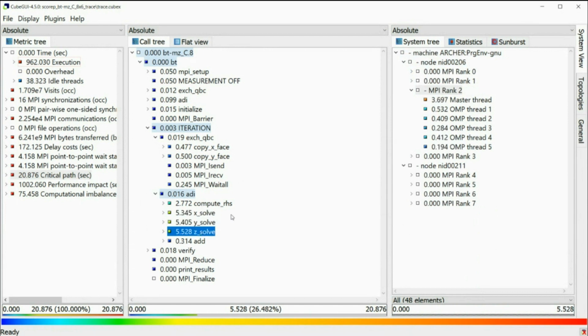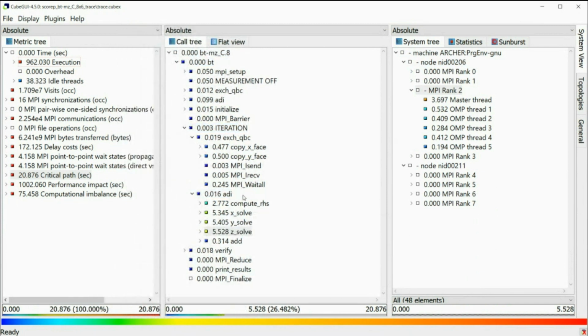But for an application like this, which is SPMD, where all the processes, all the threads are executing if not exactly the same, then very similar execution call paths, the critical path tends not to move around very much or move between processes very much. And then having identified where the critical path is, we can take a look at what costs are deriving from that. And so we're seeing the additional delay costs, where those are coming from, and which threads they're responsible for.